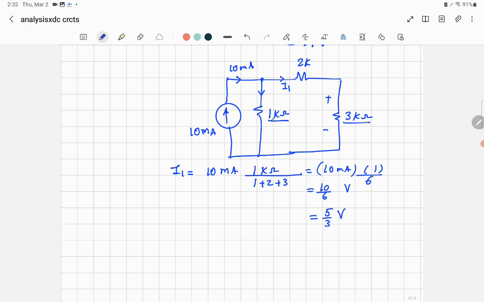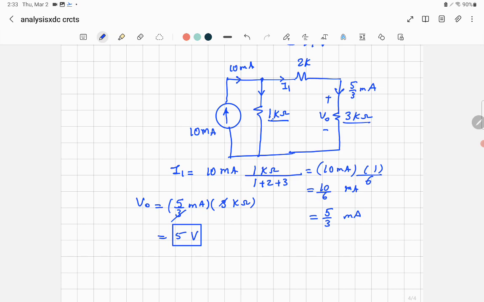Now, I'm sorry, that's current. I didn't multiply; that's current, and the unit is milliamp. Now I found the current flowing in the 3 kilo ohm, 5 over 3 milliamp. Of course, you can convert to decimal, but I will leave it like that. I want to find the voltage across 3 kilo ohm. How do you find the voltage? You multiply the resistance by the current. So you have 5 over 3 milliamp multiplied by 3 kilo ohm. The 3 cancels the 3, so the voltage should be equal to 5 volts. That's one way to solve the problem.